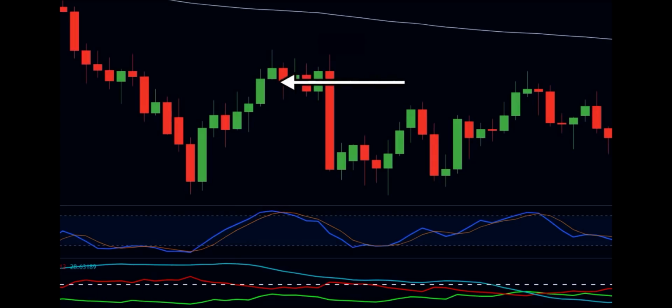We will place a sell order below the low of this candle, and we place our stop loss above the high of this candle. We can keep our targets at a 1:1.5 risk-reward ratio. As you can see, the price gave a strong down move after our entry. So we made profits on this trade. That brings us to the end of this video.